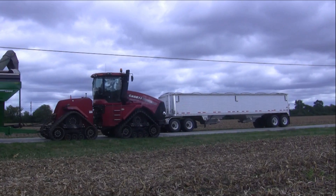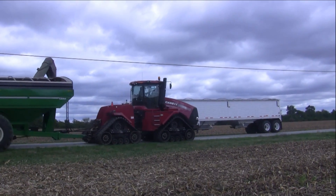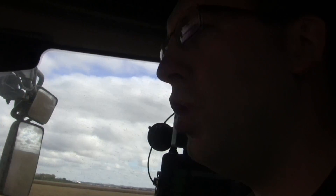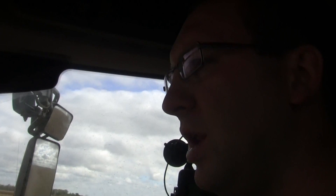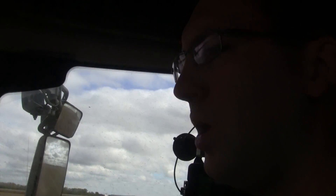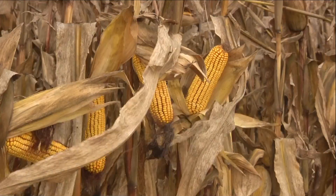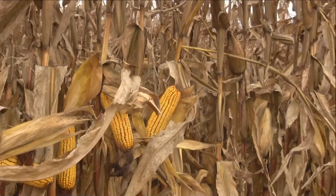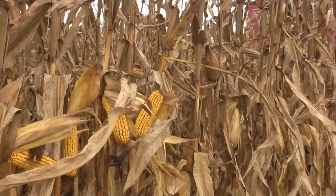I know you mentioned there are a lot of different types of soil just in this field — are the results what you expected? Yeah, multi-hybrid is always a learning experience, but for nitrogen we planted in this field mainly on three different soil types. From the imagery we've taken through the growing season we can see striping, so there is going to be a difference in treatments. We're going to know the results here probably in the next eight hours or so.